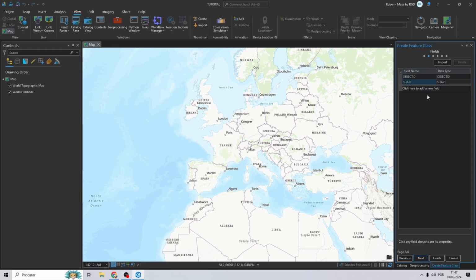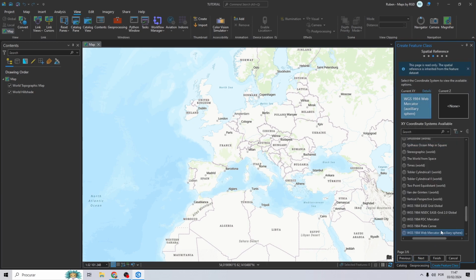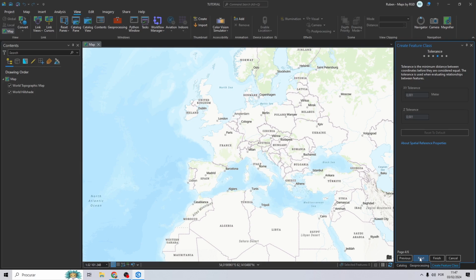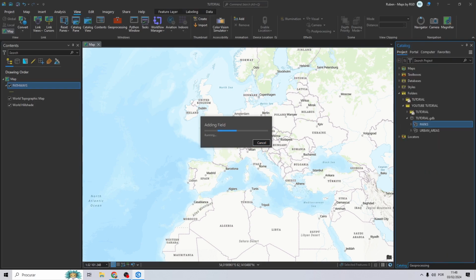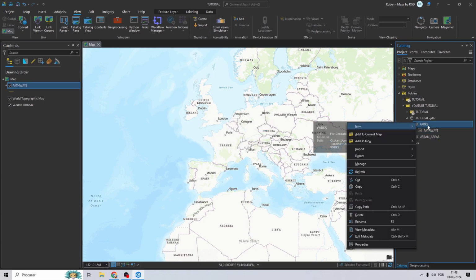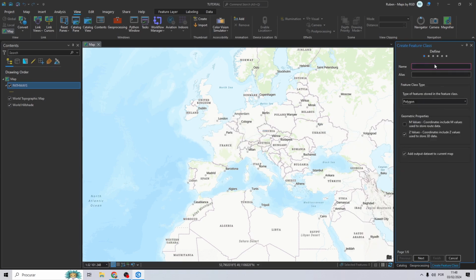Click next. For the fields, we will add fields later. Next again, coordinate system set as default. And we don't need to change anything else. Now let's repeat the same steps, but this time I will name it playground and select the polygon type.